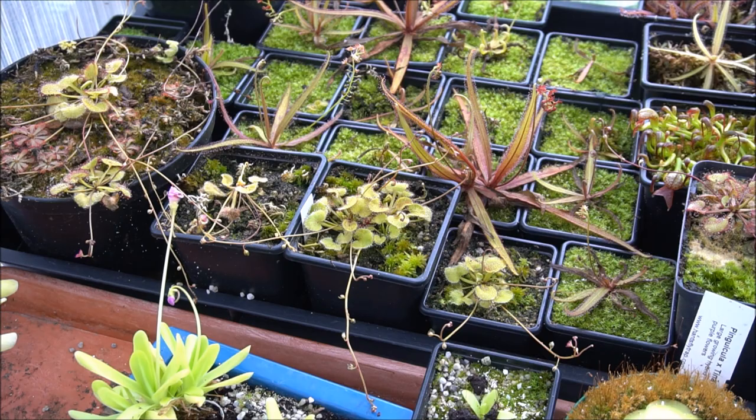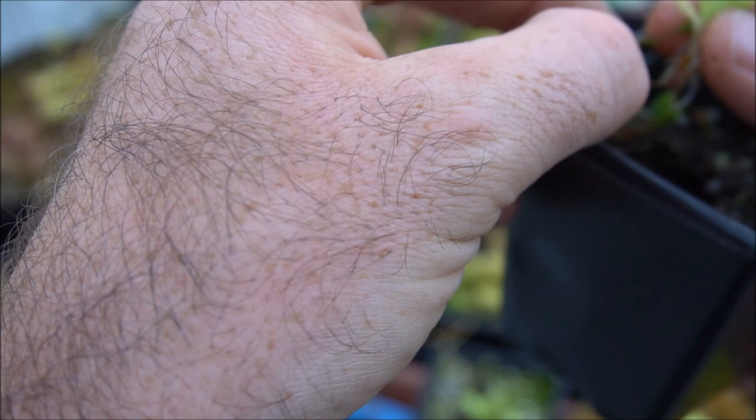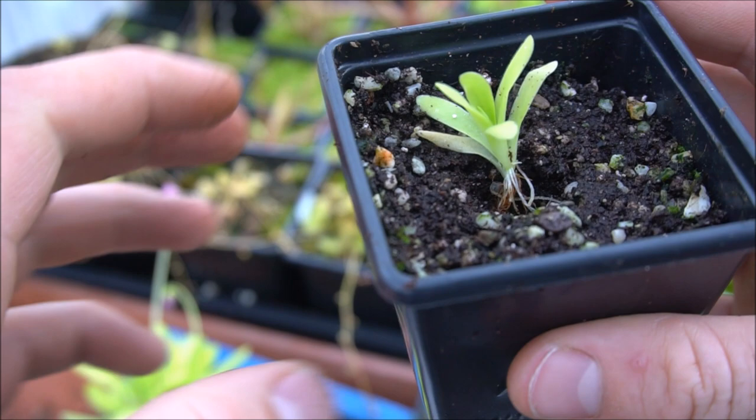Just make a little hole in the top like that. Try and get the worst of the moss off. It only delays it. It's inevitable. It will be back and in greater numbers. Get it out of there like that. Pop him in like that.